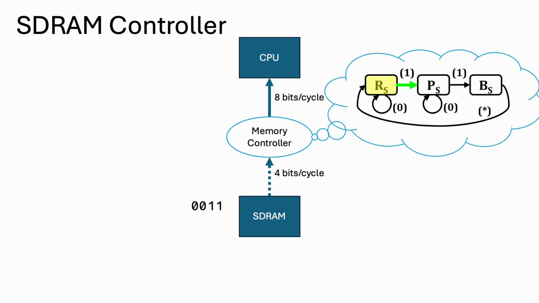So if we wanted to do the same exercise of representing this with a state machine, you can see that we are in a ready state, and then we enter a pending state. And then eventually, once both nibbles have made their way there, we enter the busy state before finally resetting to the ready state.